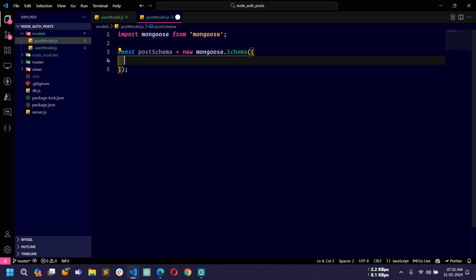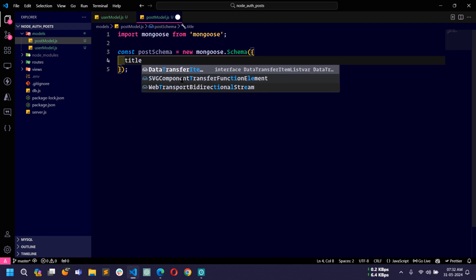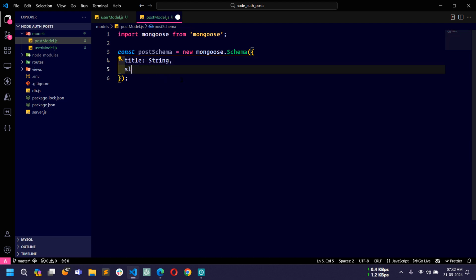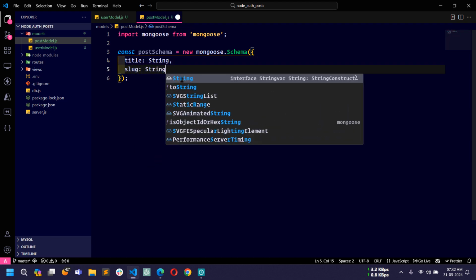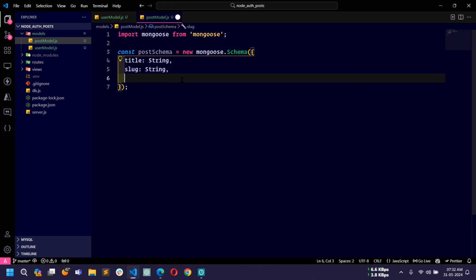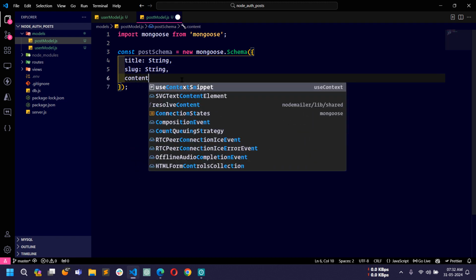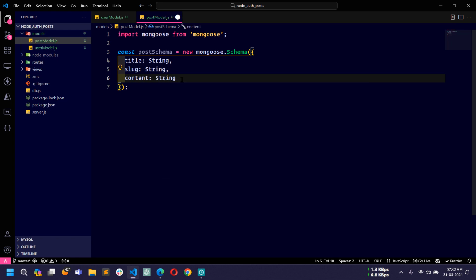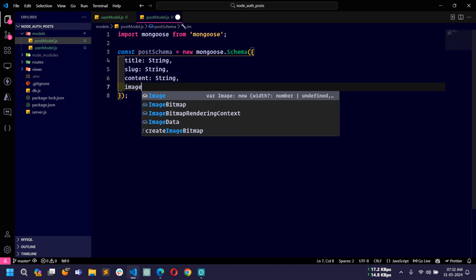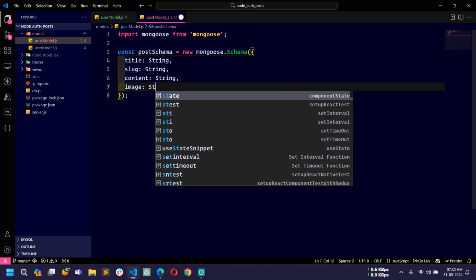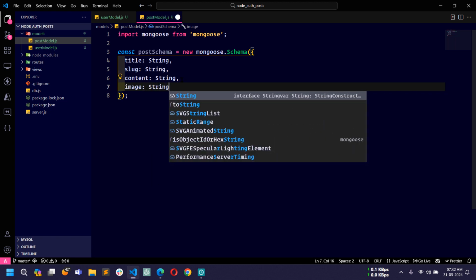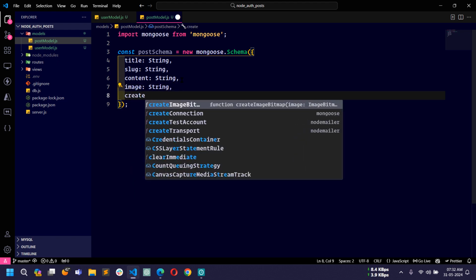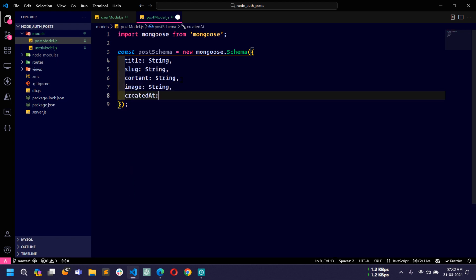Okay, so here first I will write title, and this will be of type string, slug string, content will also be of type string, and image is also a string, and createdAt.